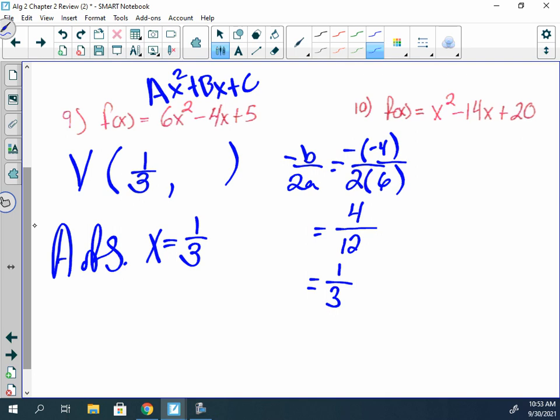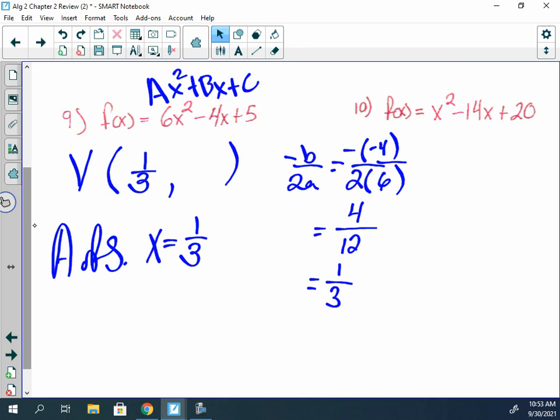On the homework, I did not count off for leaving off the x equals, but on the test, I will count that off. I will count that wrong because we do have two different forms. So that is also included for the directrix, because the directrix could be y equals or x equals. We have to specify that.